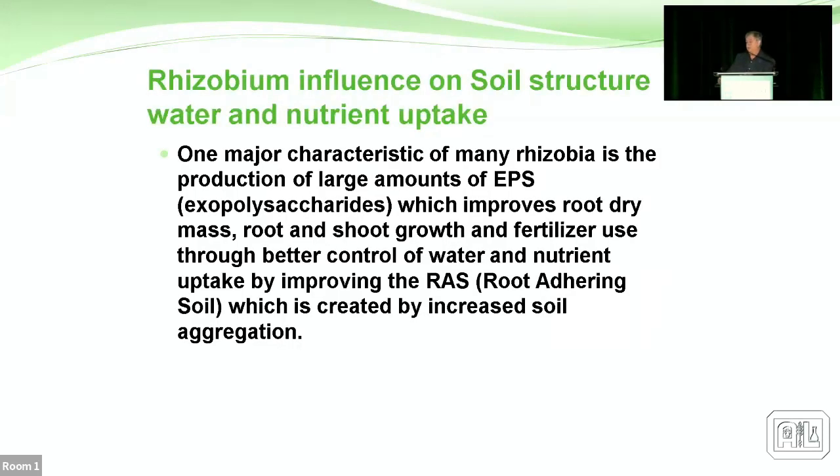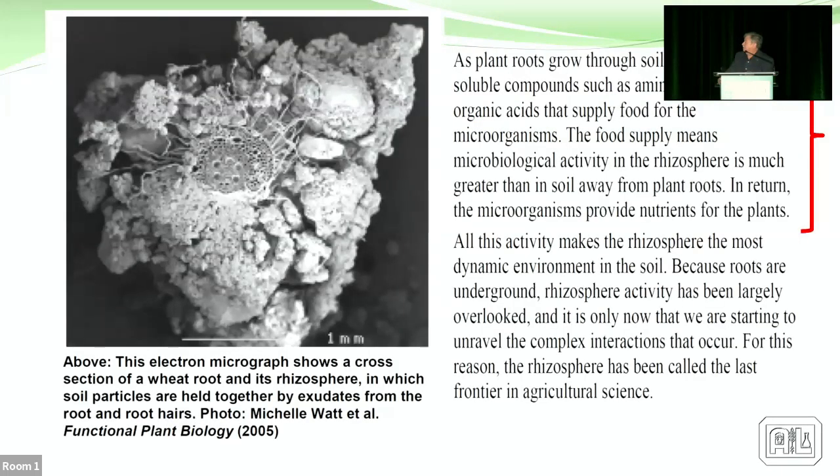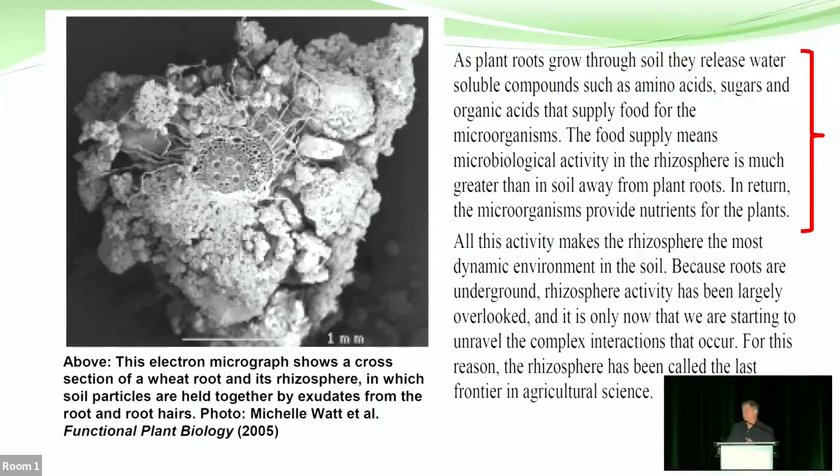And then we also understand that this particular organism produces polysaccharides that actually aggregate soil. So the healthier the soil, with a higher concentration of these rhizobium, we get better soil quality, better aggregation of soil particles, better control of water holding capacity and nutrient availability. You can see here, this is a root hair cross-section of a root of a barley plant, where these polysaccharides are actually gluing the soil particles to that root system to give it better interaction with nutrient uptake.